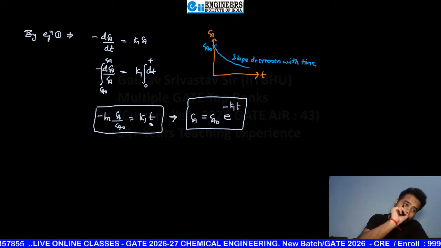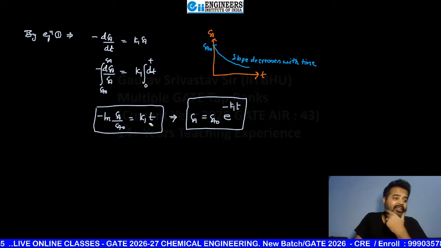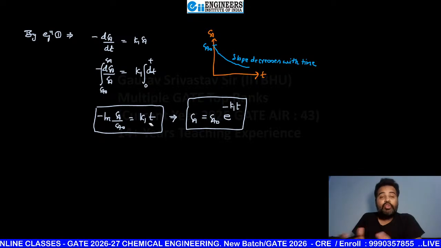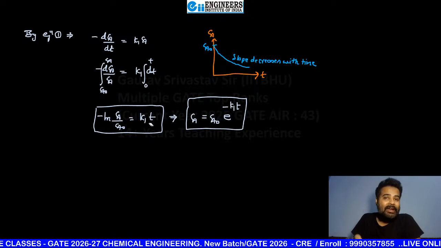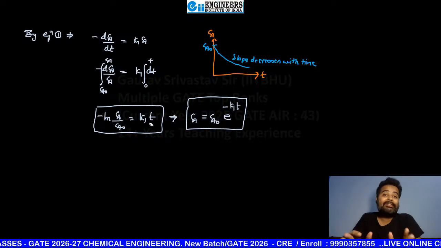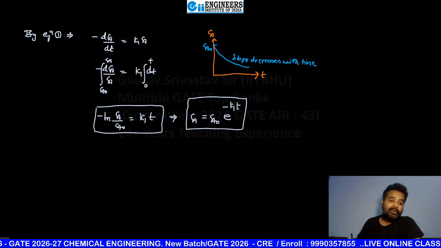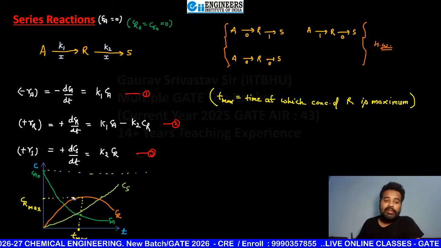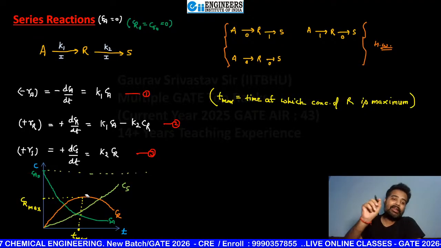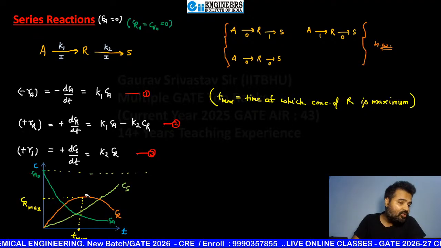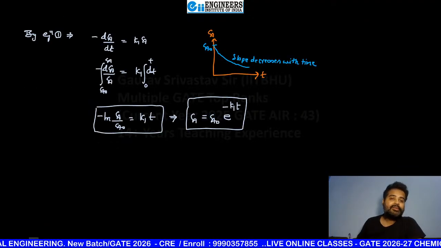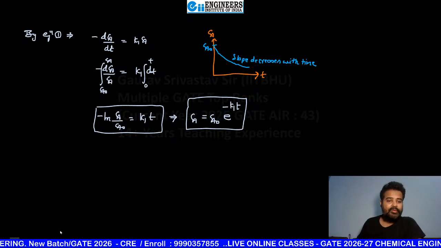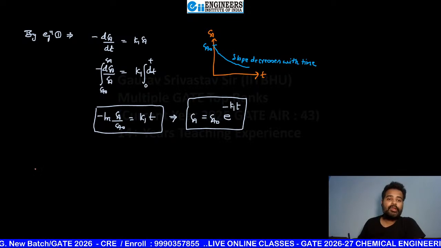Sir, at CR max will the three lines intersect beta? CR max, where it is going to occur, it is strongly going to depend upon the value of K1 and K2. So you can't say exact position of CR max. Okay, it can be after this intersection, it can be before this intersection. So it is clearly dependent upon K1 and K2 value. Is it clear, Beta Mahalakshmi? So I hope concentration of A is crystal clear to all of you.